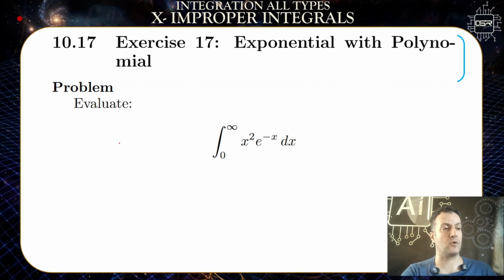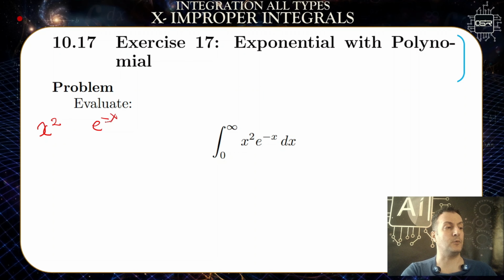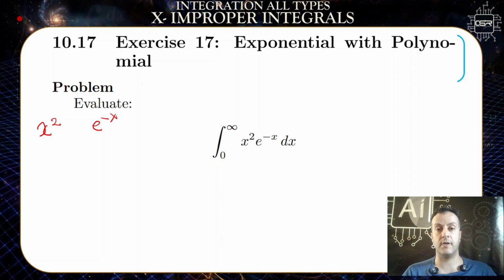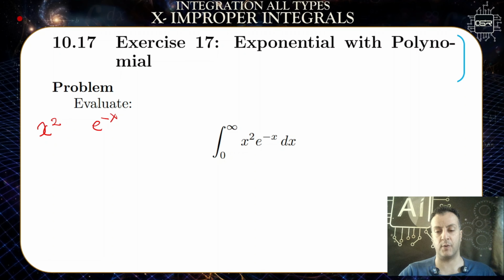Evaluate the integral from 0 to infinity of x squared e to the minus x dx. Now here, the tabular solution would be the best one. So again, you take x squared, and we differentiate it, and for e to the minus x, we integrate. Why do we differentiate x squared? Because this is the only component within this integral that actually degenerates all the way to a constant and then to 0. As for e to the minus x, it remains constant. It always reproduces an exponential as you integrate.